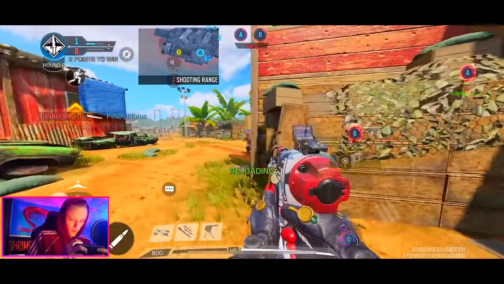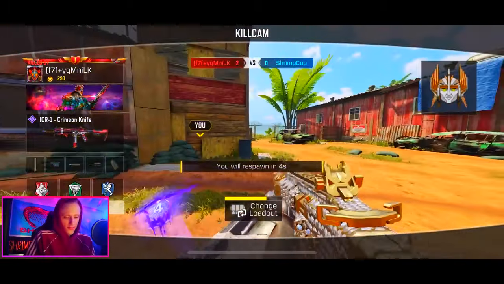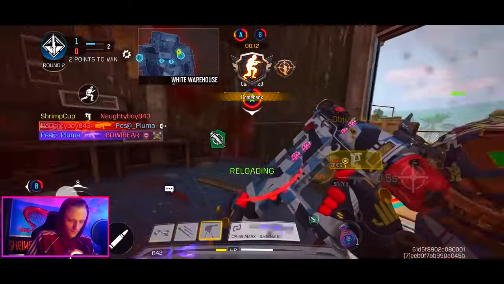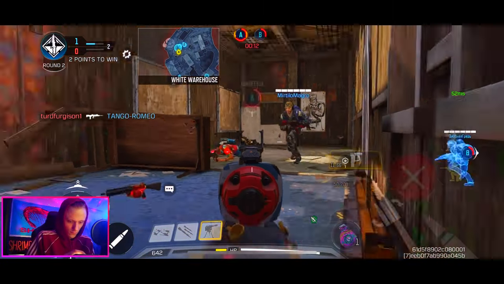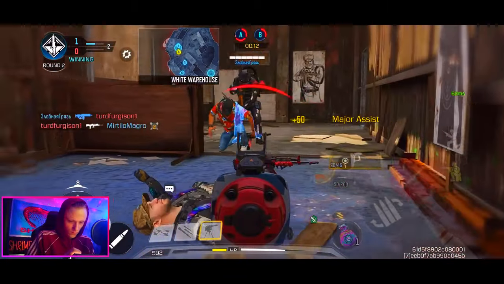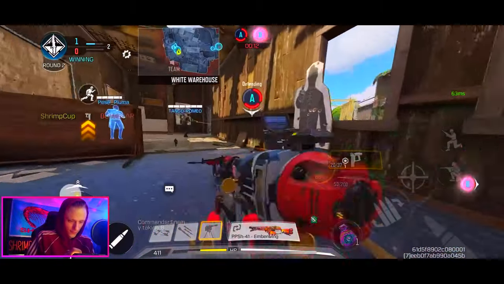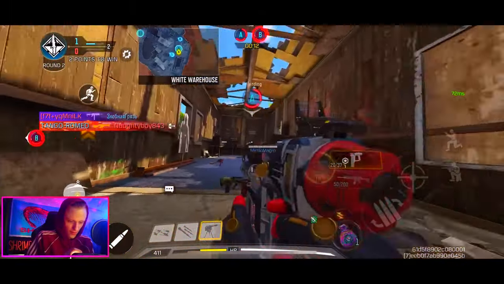Okay, let's get this guy real quick. Or not. Frag. Tango down. I'm changing mag. Well, that was a little bit of an awkward situation. We both had to reload. Like, what the heck? Enemy right, we got 12 seconds. We can defend. We got this.